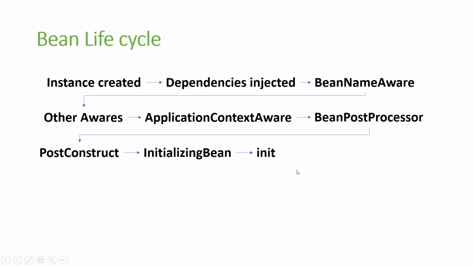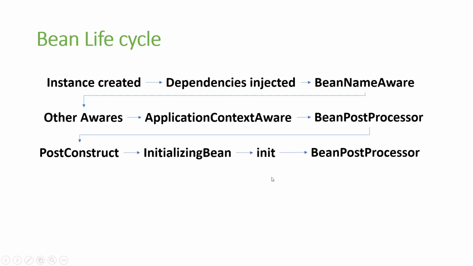If you choose all three, then it will go in this particular order only. PostConstruct will be called first, then InitializingBean, then the init method. So the purpose of these three is initialization only, remember. Once the initialization is done, BeanPostProcessor has two methods. One method gets called before initialization, the other method will get called after initialization.